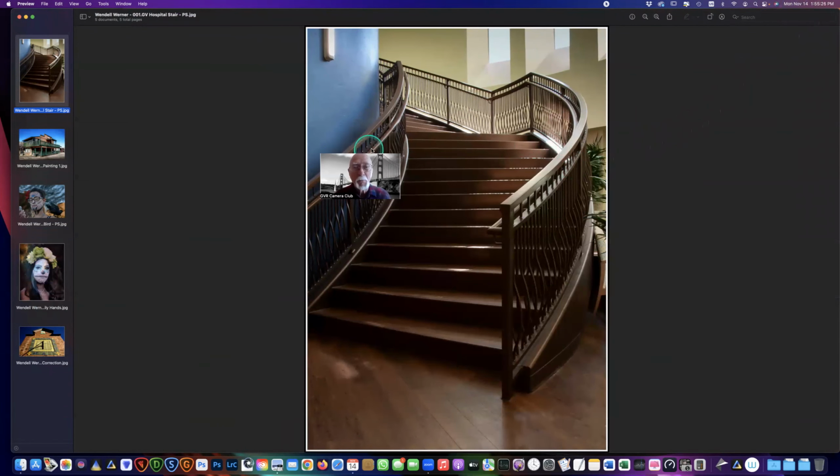I'm jumping around too, like Maureen. This is at the, well, I guess the former Green Valley Hospital. Our black and white group took a small field trip down there one afternoon, and they let us inside the hospital and around the outside to take pictures. Anyway, this is their main staircase, and I just like the shape of it. It doesn't have any other subject except the stairs themselves.